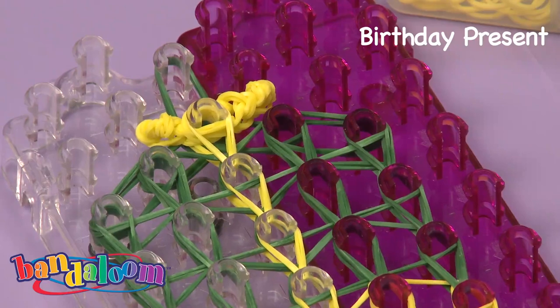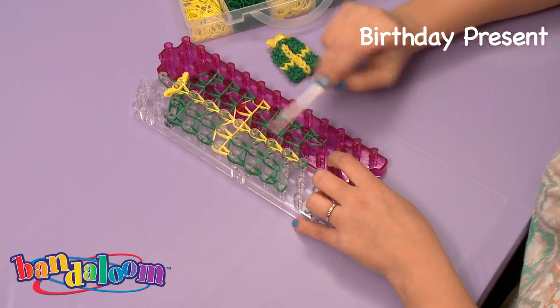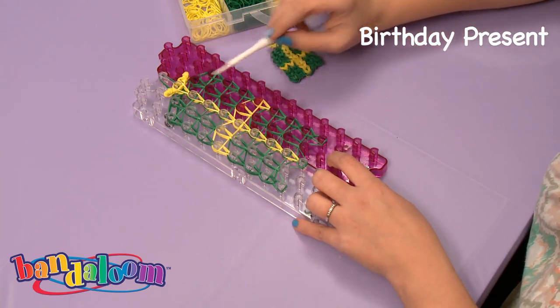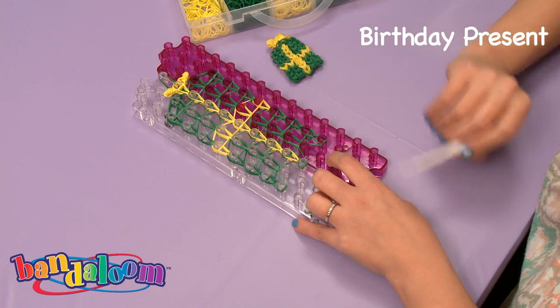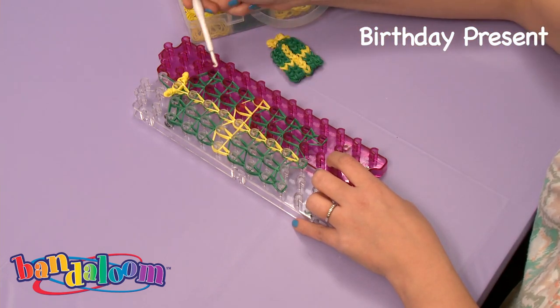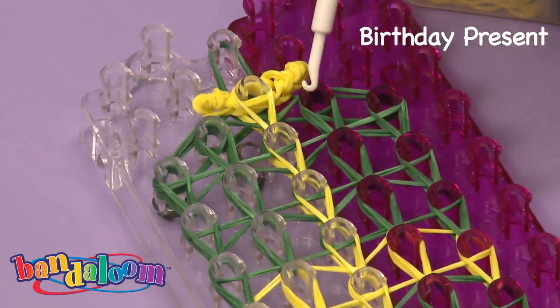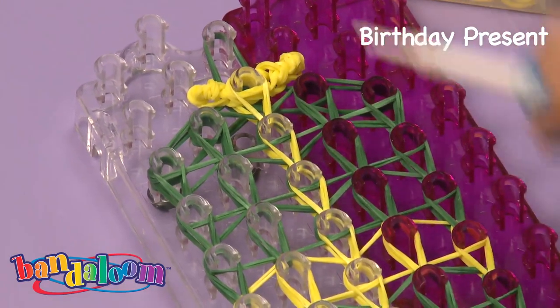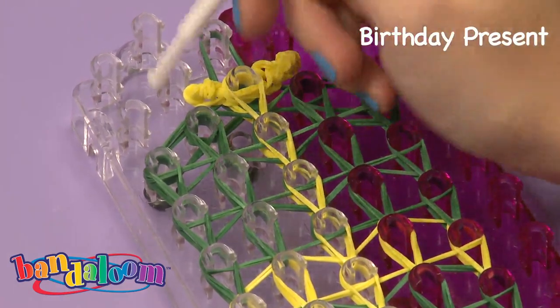At this stage, you should have all of the bands looped forward, as shown here. So all the loops are forward. Now, we need to work the sides, the diagonals, so we can begin to close the present. Doesn't matter which side you start on, left or right. I'm going to start on the left.